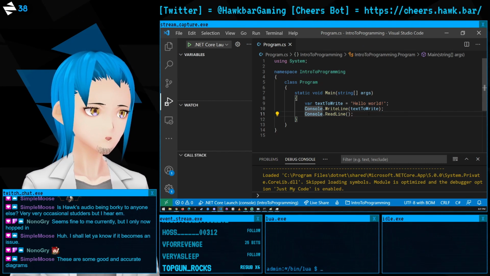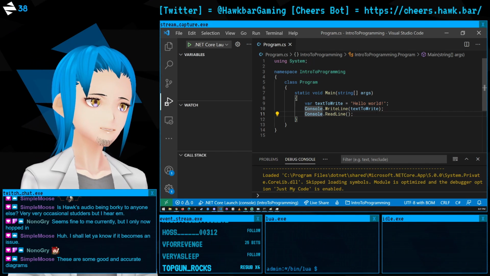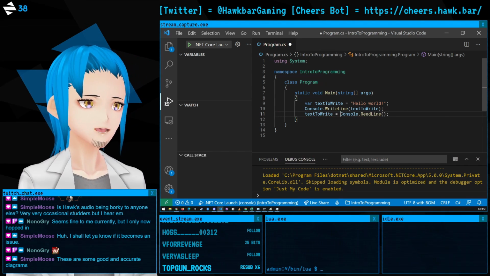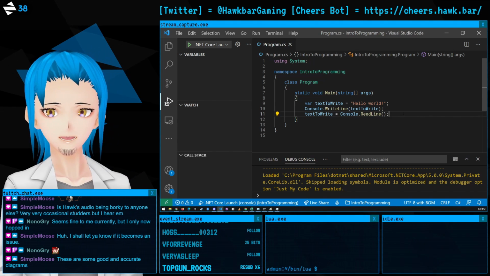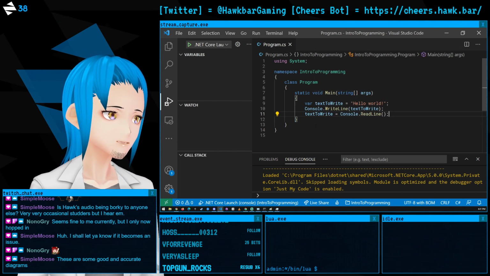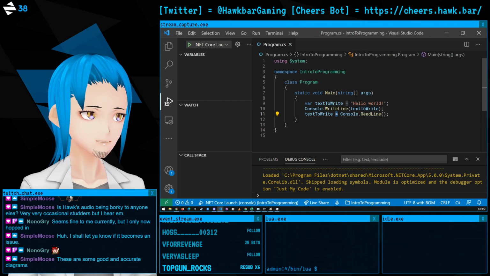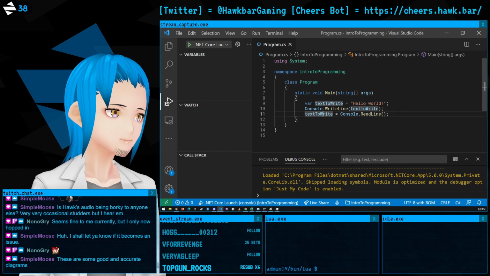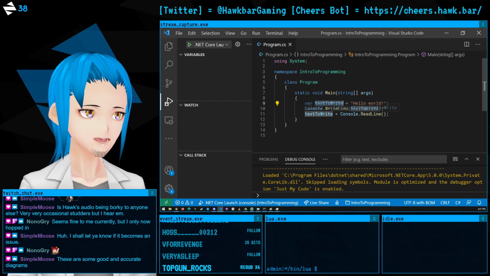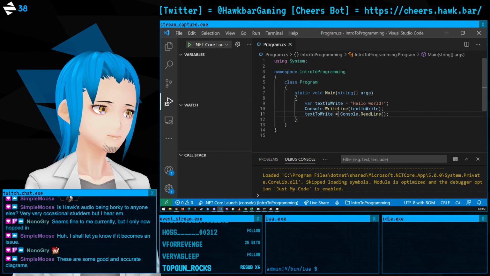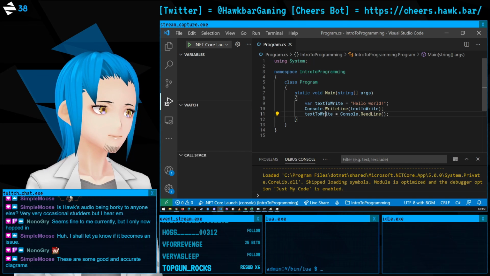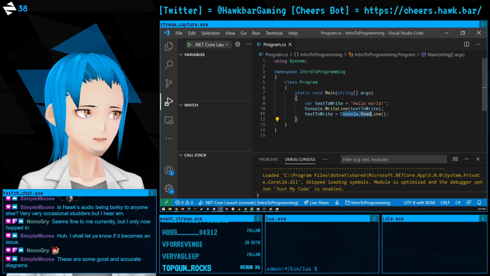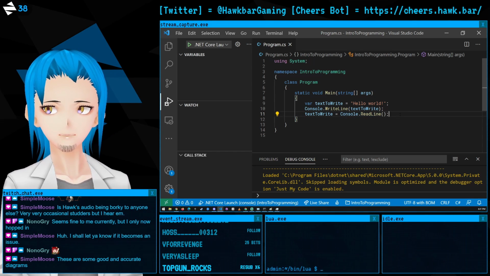So what we can actually do is take the text that the user writes, and using the equal sign, we can put that value into a bucket, into a variable. So we can take our text to write bucket and make it hold the value of whatever we read from the console, whatever the user inputs on the keyboard.